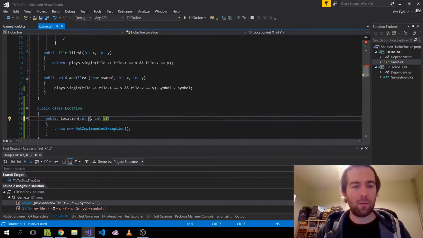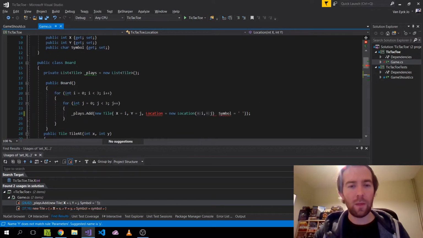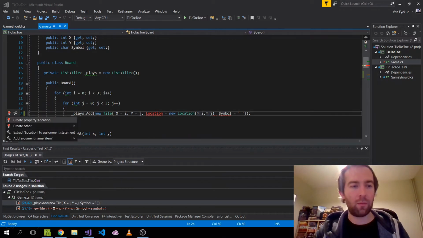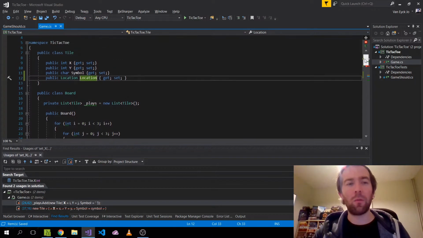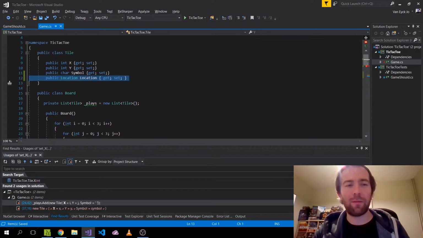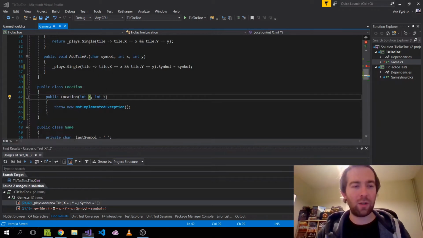X, Y, so this thing takes 2 arguments, and this Location type has to be created on the tile as well. So we're doing a refactoring, but actually we're making the code worse. We have an X and a Y here, and now we have this new abstraction called Location that will be implementing X and Y in a second. So right now it's just taking the arguments and crashing.